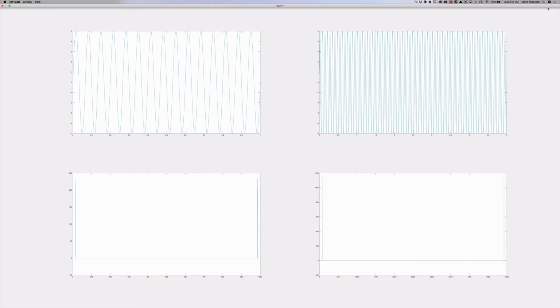The reason for that is relatively straightforward. As I mentioned earlier, the Fourier transform actually computes the dot product between your data and a series of complex waveforms that have both real and imaginary components. And this output is summed. So the more data that you put in, the larger the amplitude you'll get out. So one of the key steps we have to do is scale the output that we get from a Fourier transform so that it's correct relative to our data. And if you think about what that should be at this point, we had a sine wave with an amplitude of 5, so we would like the output of the Fourier transform to also be 5.